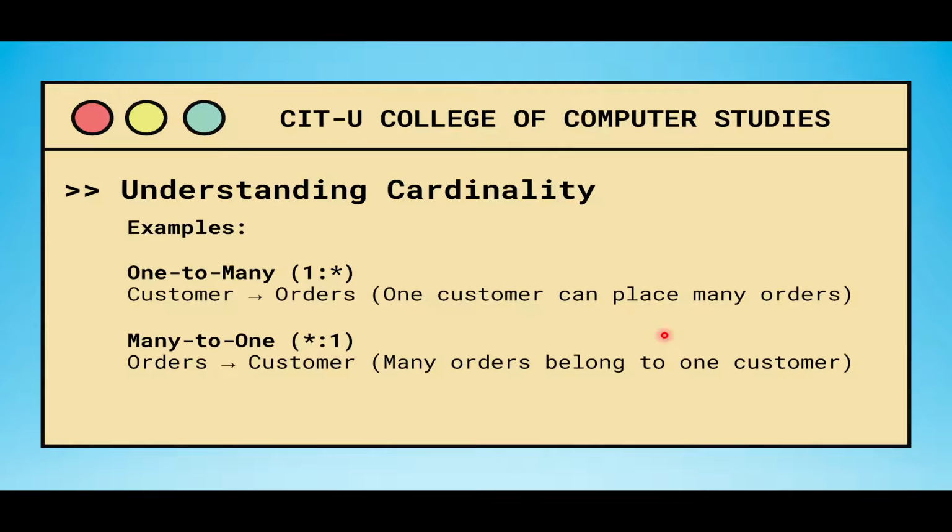Many to many. What can we have as an example of that one? Ah, students to courses. Students can have multiple courses, and of course courses can have multiple students. So that's many to many.